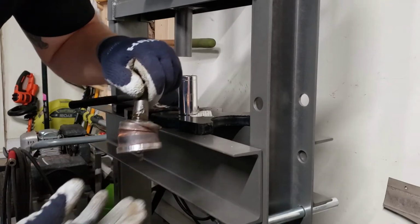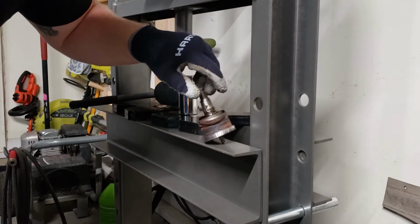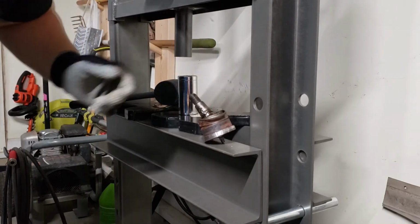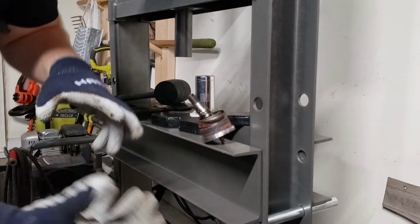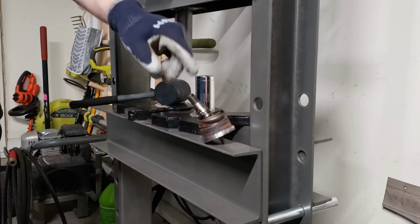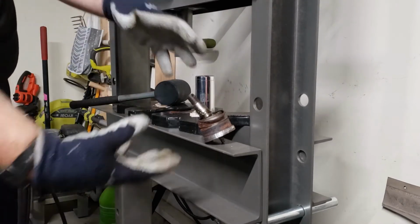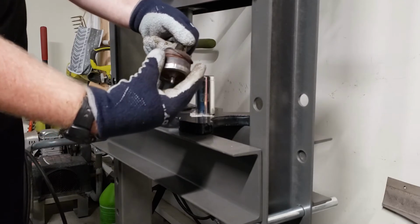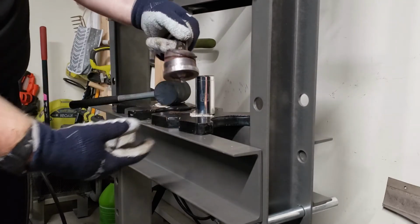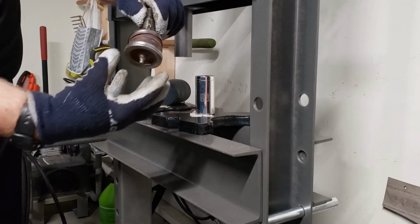That's the issue that I ran into when I was like, oh, well, maybe this isn't right, yada yada. I was going back and forth, and I actually went back to the C-clamp idea. All of my cups wouldn't fit in the C-clamp because the receiver cup was getting jammed up here. So I had to go in with a rotary tool and go all the way around it to try to drop that shoulder down.